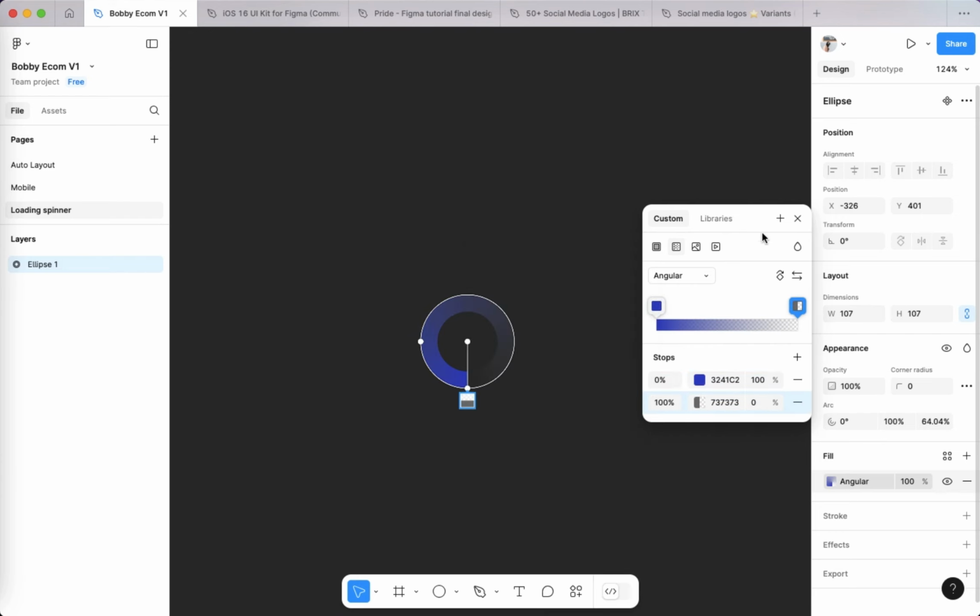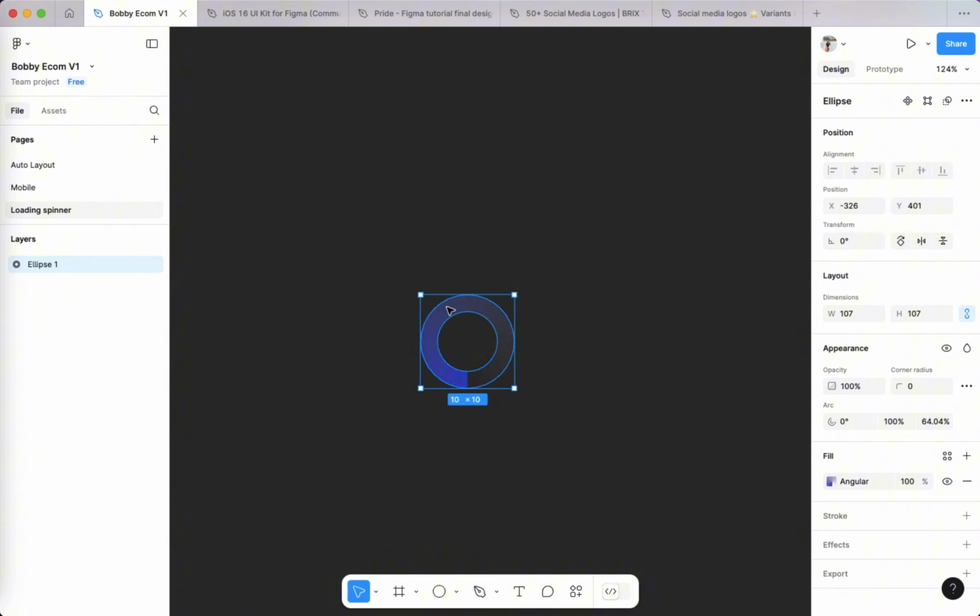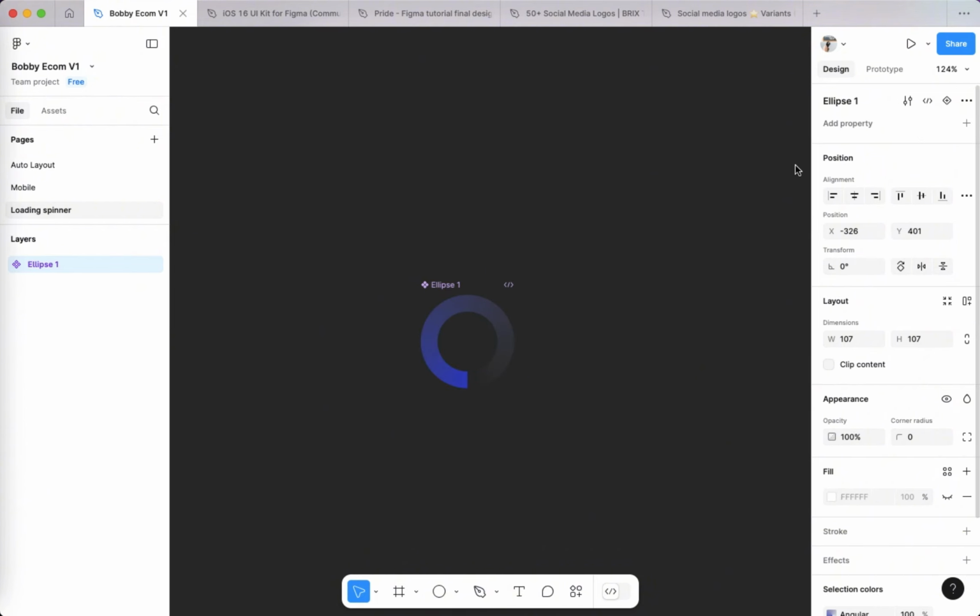And that is it. So we're going to change this circle into a component. Now that it's a component, I think we should change the name. So I think I'll name this loading. You can name it whatever you want to name it. I'll move this up a little.